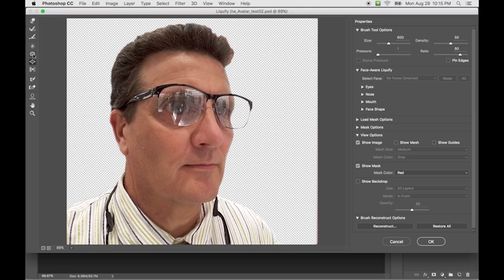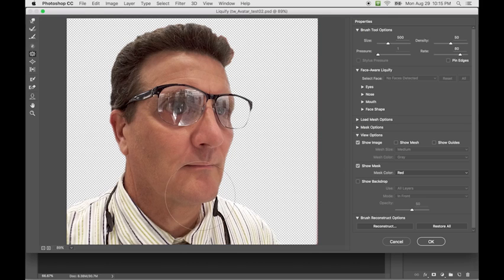Let's try the pucker tool. Brings things in. So let's make this a little bigger. Tighten up the lip. Maybe I make it bigger. Will it bring my whole mouth in? Okay, yep. So I'm changing a little bit.